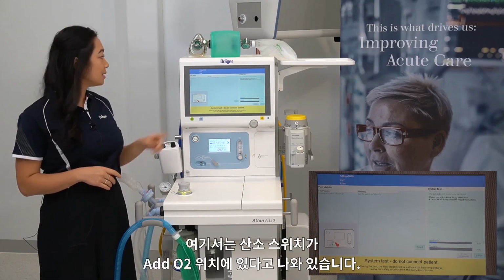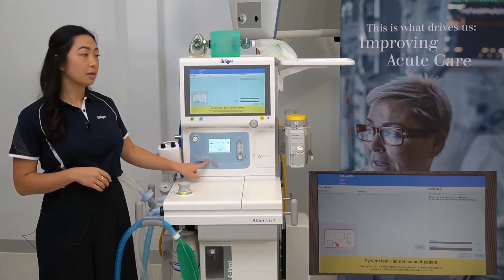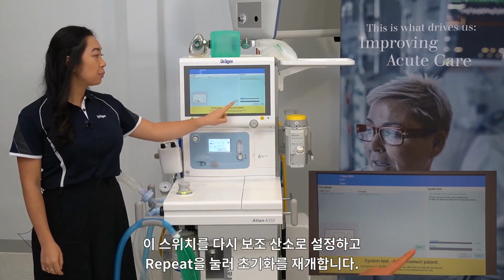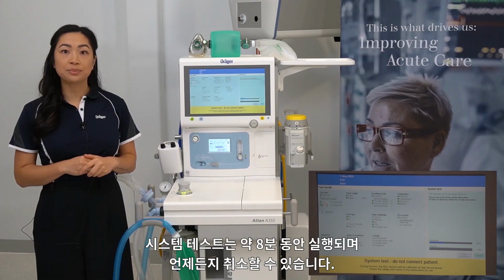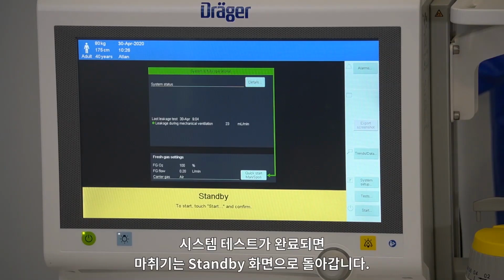In this case, the oxygen switch has been left on add O2. So, set the switch back to auxiliary oxygen and then press repeat to resume the initialization. The system test will run for approximately 8 minutes but can be cancelled at any time. On completion of the system test, the device will return to the standby screen.